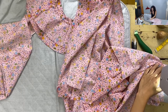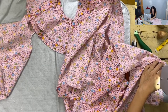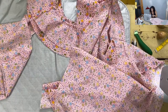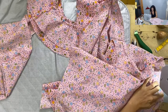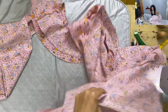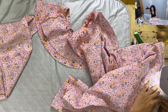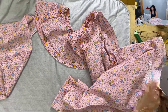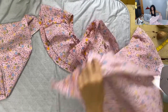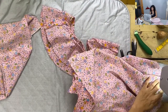Okay, so I got the zigzag. And then I'm going to stitch all over the whole circle of the stock. It's not good to sew over the pin, by the way, okay, guys? And try to keep the yarn on the edge, so then it doesn't complicate things when you're attaching the gathered piece to the other part.